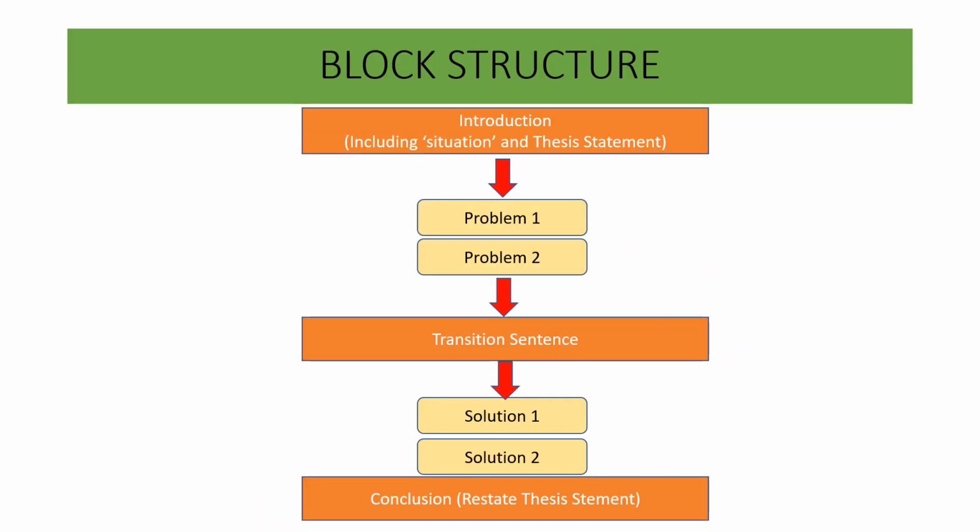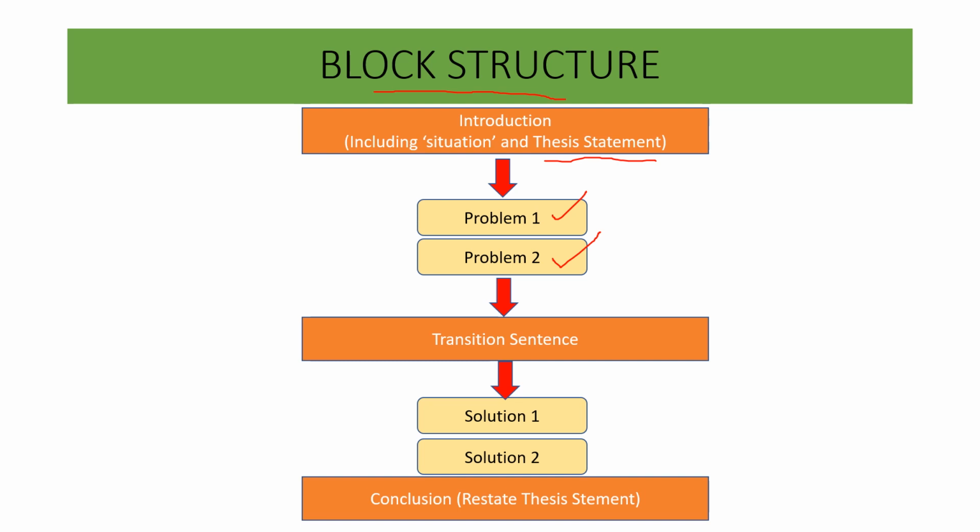For problem solution essays, there are two types of essay structures. The first one is the block structure. The first paragraph is the introduction, where you need to provide the situation given to you in the question, and don't forget to write your thesis statement. Next, as you go down to body paragraph 1, you will need to mention, let's say, two problems. So this is the first problem, and then the second problem.